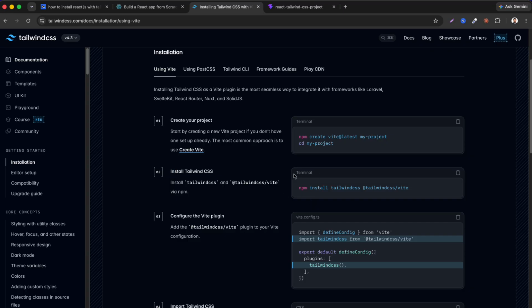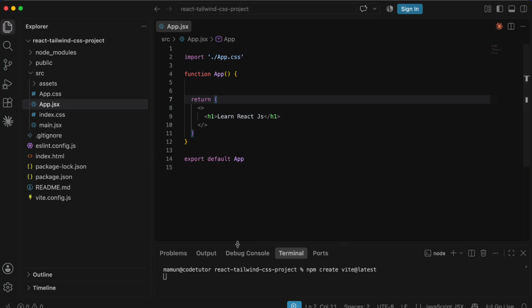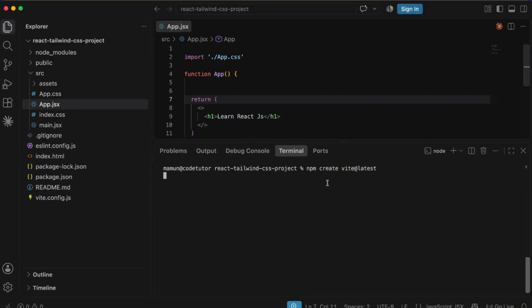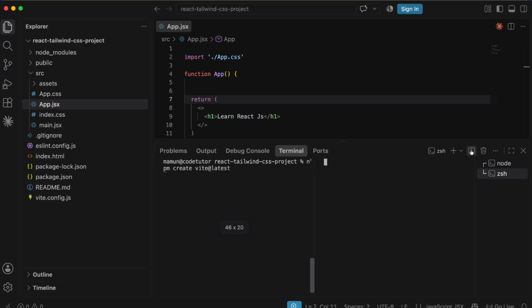What you will do inside the terminal is copy this command to install Tailwind CSS and the Tailwind CSS Vite plugin. We'll copy this, and now we'll drag this terminal here. Let me split this terminal. It will both work. If you want to split it, you can see Split Terminal, and now make sure you are in the same project directory, as we have here. Then Control V to paste the command.